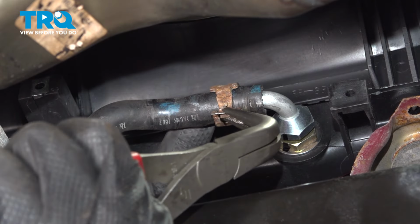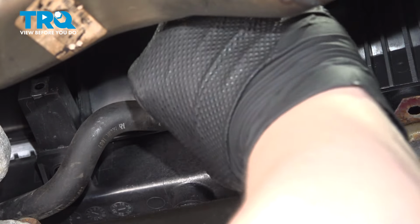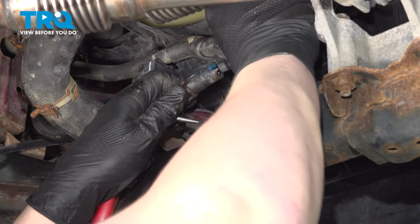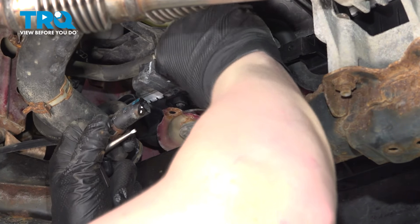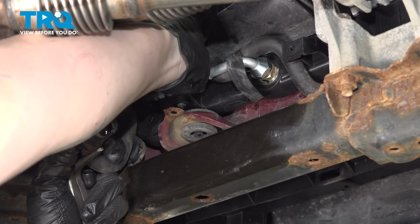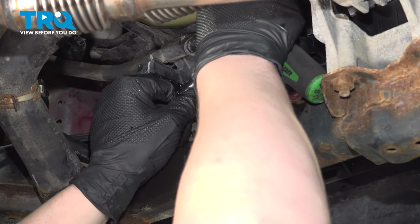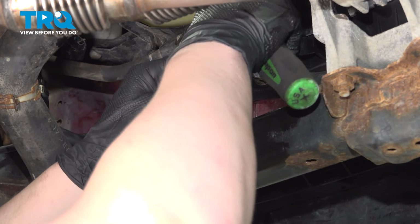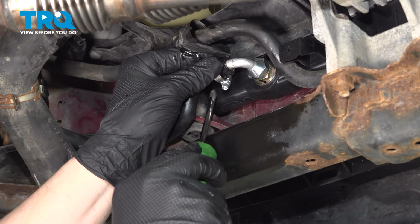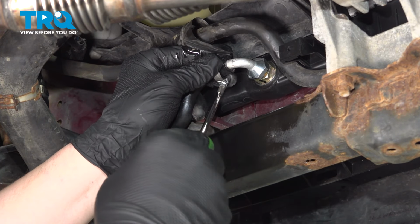Pinch the clamp, get it over the fitting. Do the same thing on the other side. Remove the cap. Install the hose. Snug down the clamp. These should be pinch clamps. You should pinch this, pull it over the fitting, lock it back down.